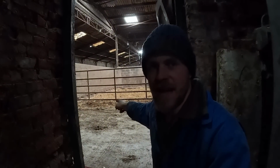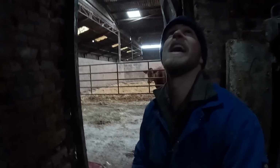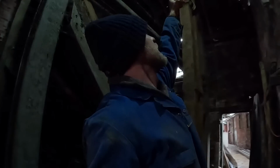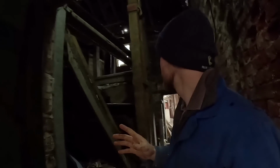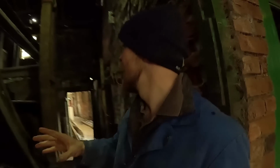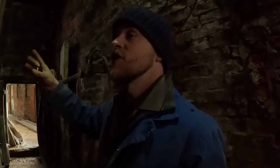What we're gonna do, we're gonna take the fork truck, put the forklift out there, put it onto crab steer, put a chain on here, and we're gonna pull the bottom away and try and take the weight up in the roof to see if we can then cut it down, because we are a little bit worried from a safety point of view about being in here. So we can have both of us out of the shed and nobody has to be in here, and then if it does fall, it's not going to cause any damage because there's nothing in here.